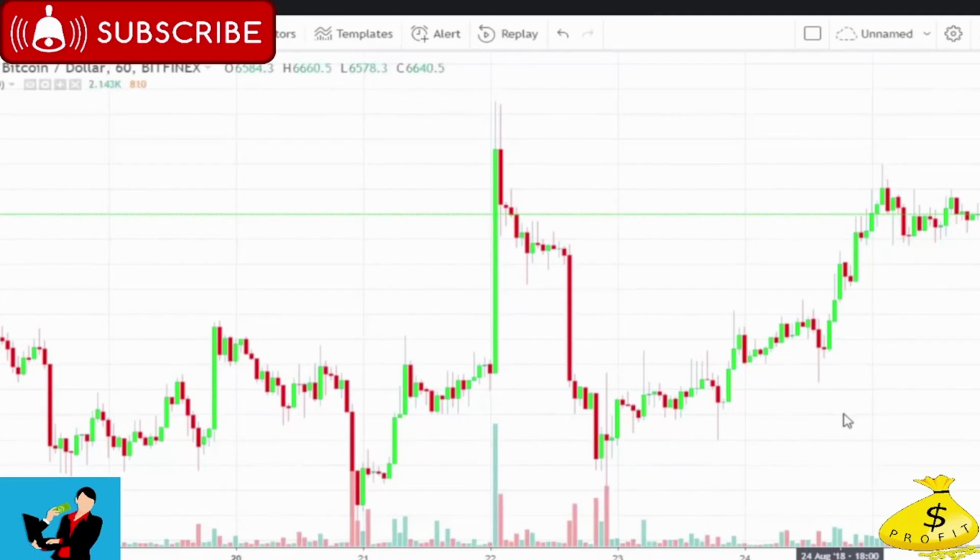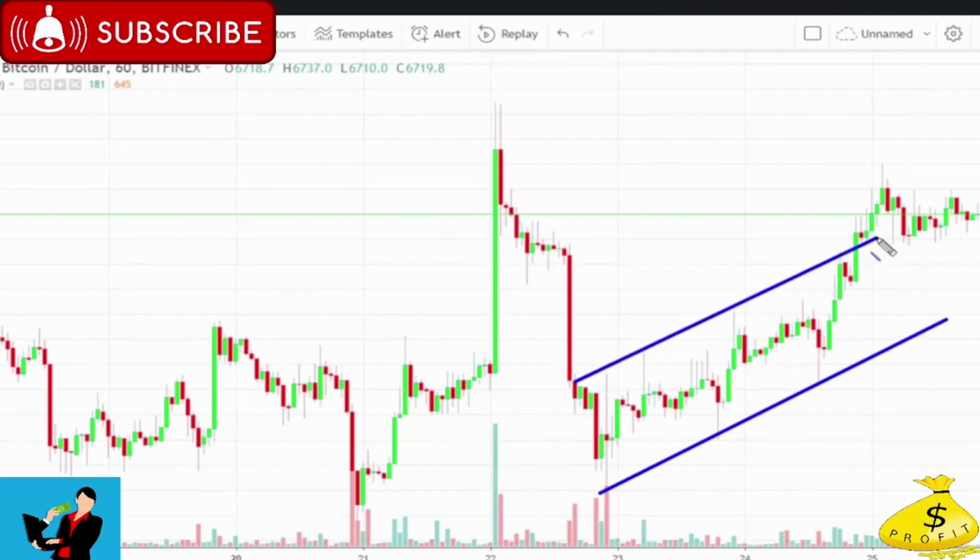Now for channels, you may notice that in a particular part of this chart, we have a channel going, and a channel is simply that uptrend line that I had mentioned previously, but it's got a parallel uptrend line. And you can see that in this area here, you could have bought, sold, etc. There's an entire theory of trading behind channels, and that's why they're so important.